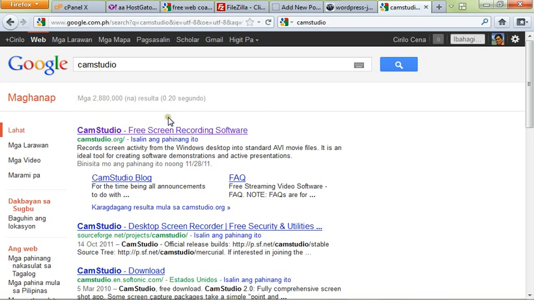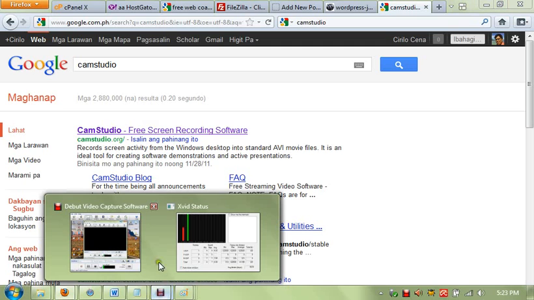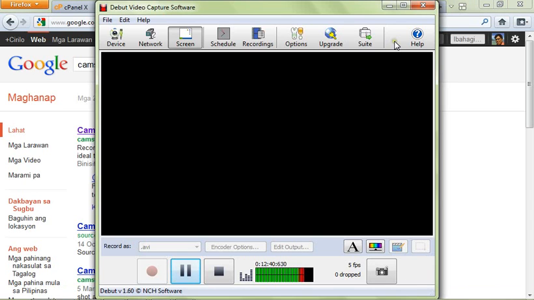Because you will need to turn off a certain feature called hardware acceleration for your video, and you cannot turn that feature off if you're using a video card that's integrated to your motherboard. So that's why I'm using Debut, because Debut does not have a problem with that.